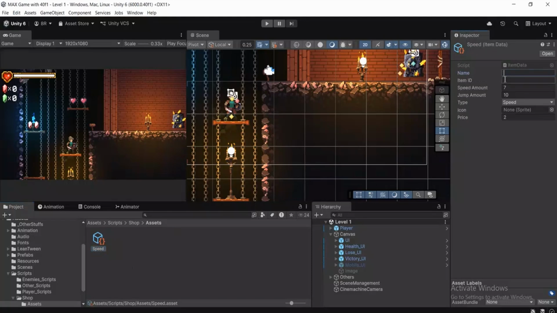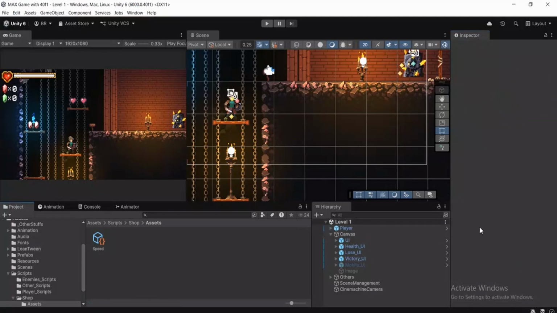So I'm going to call it speed item, and the item ID I'm going to provide as a string, simply speed. The speed amount I'm going to leave at 7, but the jump I'm going to set to 0 because this is a speed asset, not a jump asset. And for item type, basically the enum, I'm going to leave it at speed, and we can drag the icon here. And also the price, I'm going to increase it a little bit, something like 5 units.